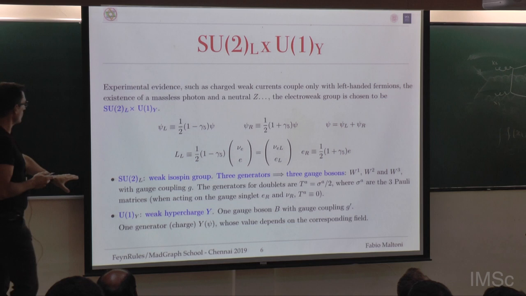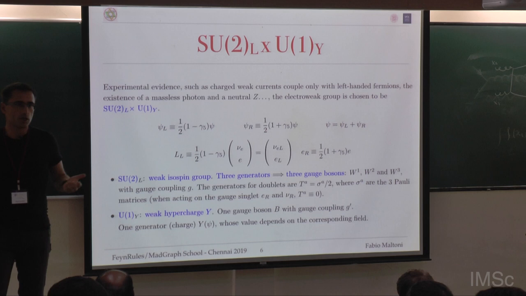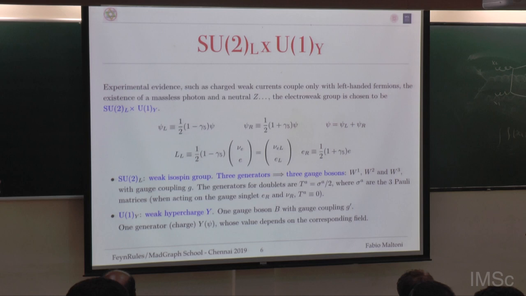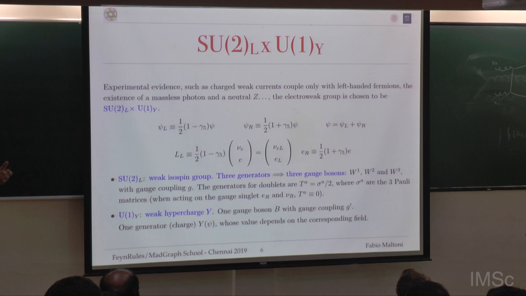Obviously, the quantum numbers of a non-abelian gauge field are fixed, right? There is no freedom in normalization, while those of a U1 are, as far as we know, a continuous value. There is no quantization of charges for U1. However, as we will see, in the standard model the numbers are fixed by the requirement that the electric charge corresponds to what we see in low energy experiments.